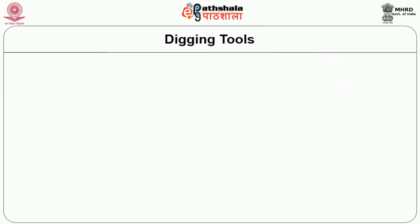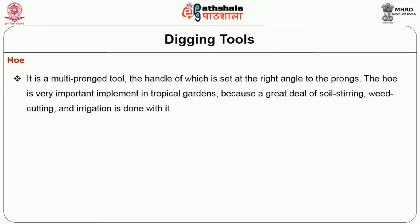The next important tool we are going to see is hoe. It is a multi-pronged tool, the handle of which is set at the right angle to the prongs. The hoe is a very important implement in tropical gardens. It is used for a great deal of soil stirring, weed cutting, and irrigation is done with it. Garden hoe is used for breaking the soil surface prior to planting, making ridges for garden plants.